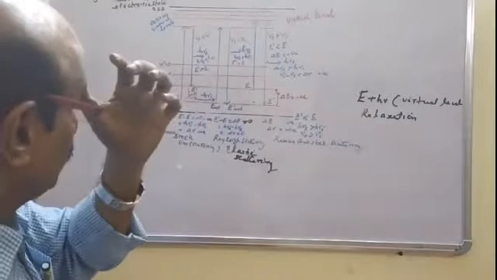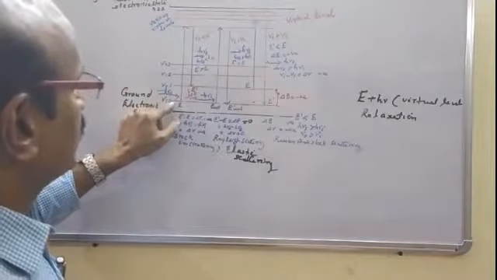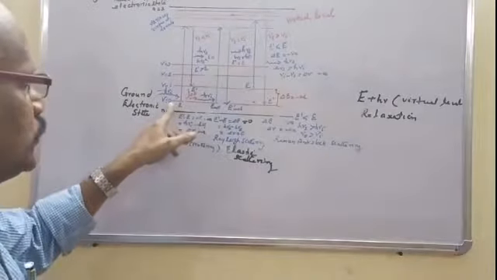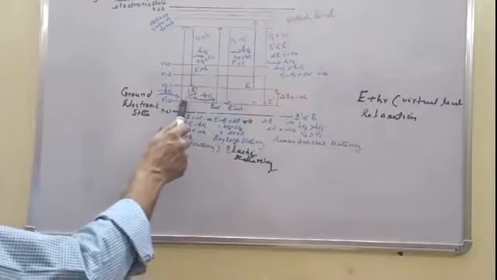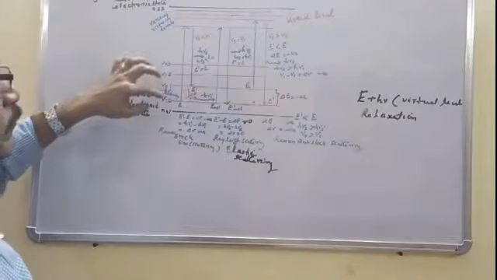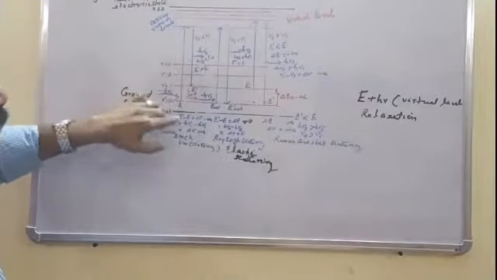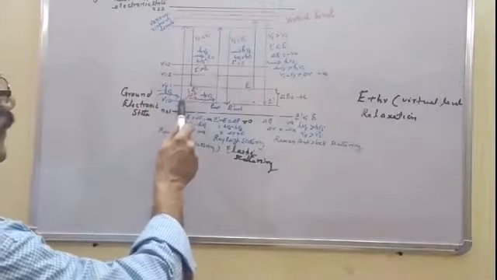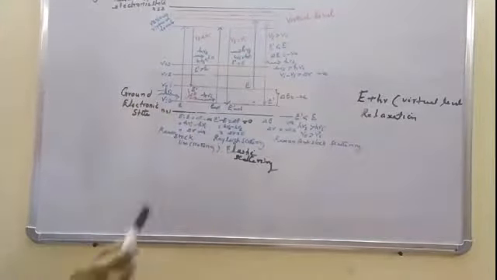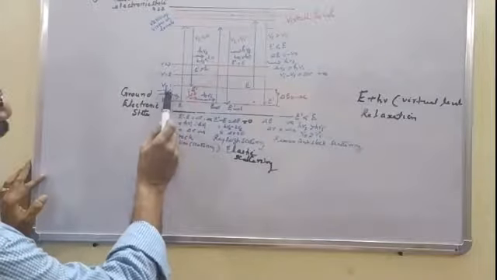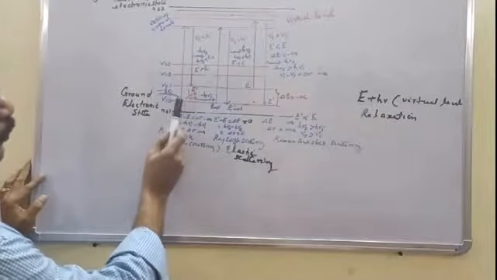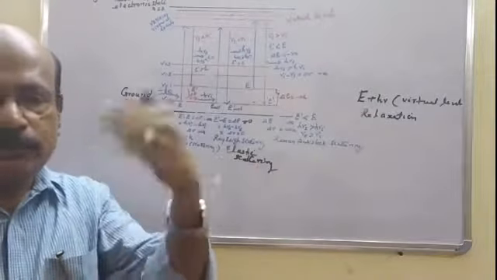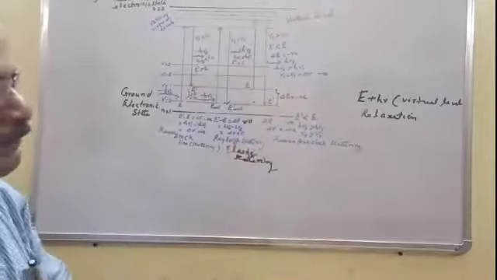Consider the case in which the molecule is initially in the ground vibration level, nu equal to 0, with energy E. By inelastic collision with the photon, suppose a photon of energy h nu I is incident on the molecular system of energy E, and the photon exchanges some of its energy to the molecular system.